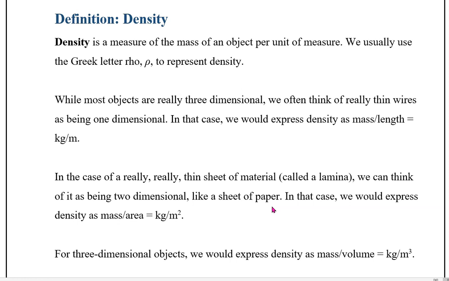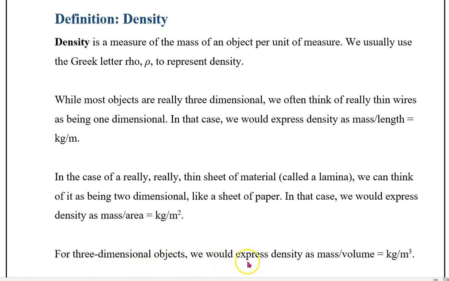If, however, the depth were infinitely thin, we would call it a lamina. In that case, since it has only area and not volume, we would express the density as mass per unit area, or kilogram per meter squared. You could also measure it as gram per centimeter squared. We will be studying laminas here, and of course lamina is the root word for laminate, which is a thin coating of something applied to a flat two-dimensional sheet.